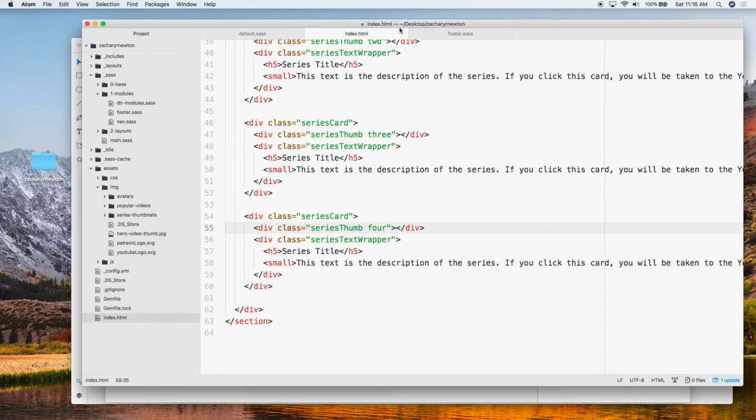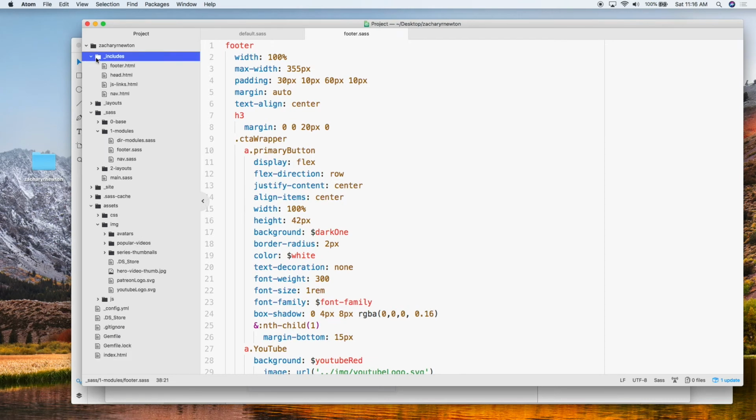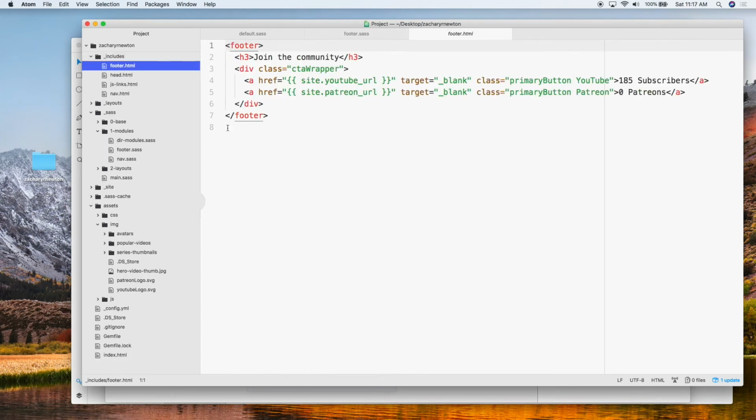So let's see, we don't need the index anymore. We need the footer. Well, where is my include footer? Okay, so we've already got a class here. I think that's all we're gonna need. But you know what? I'm gonna give this an ID of YouTube.